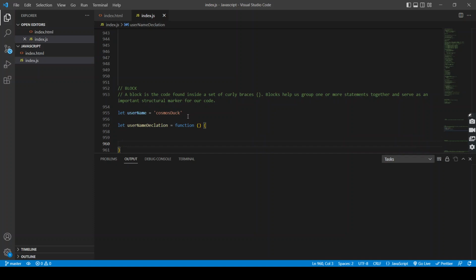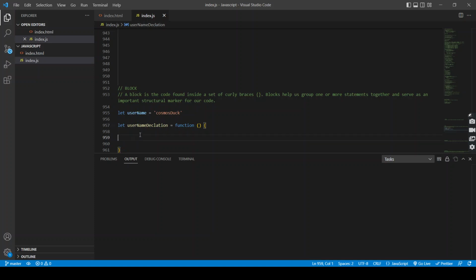Now whatever line of code I write within these two curly braces here, you can look at it, it's similar to the ones that we have here. Whatever lines of code I have within this particular area is a block of code.